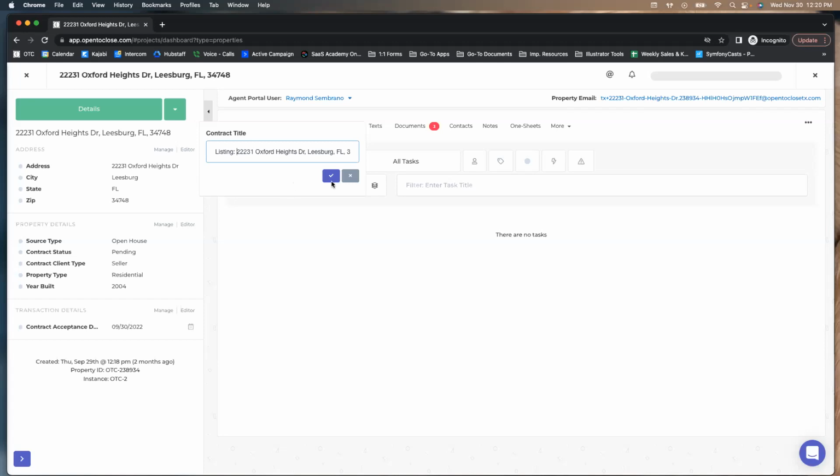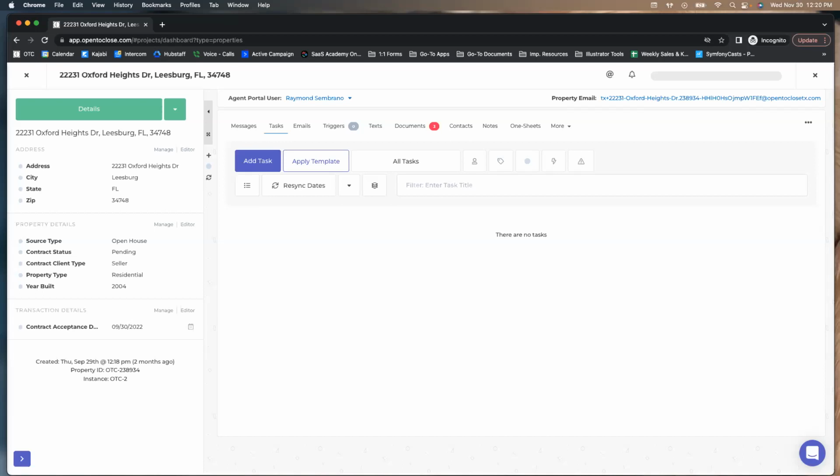So I have a different theory on this, and the reason I don't do it this way that Gianna's showing, and the reason I don't like when people put the buyer's names and stuff in there, is because we have a merge field called contract title, which is the entire address, the city, the state. You can definitely do it that way. So it works for a lot of people.